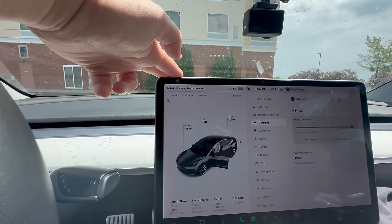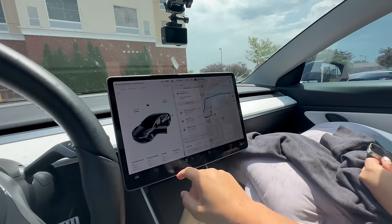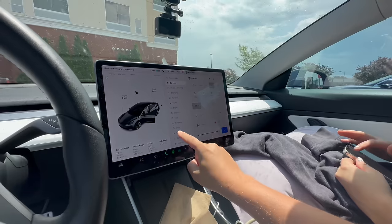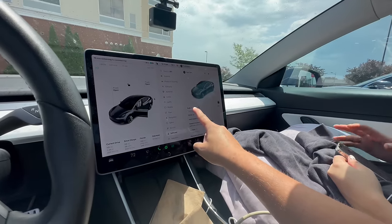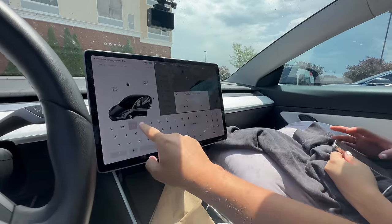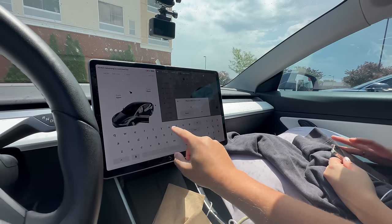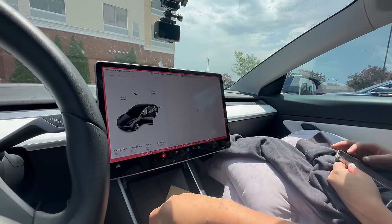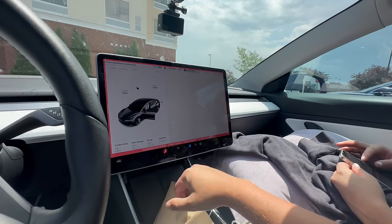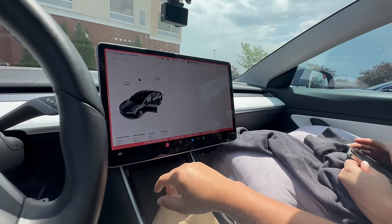Anyway, we're right up to getting max speed. I imagine our pack is relatively cool. It did a tiny bit of preconditioning, actually, on the way over here, which we didn't really need. But I figured, okay, whatever, I'm not going to go out of my way and shut off preconditioning by selecting another location nearby. Let's see what our battery pack temps are at. First charging session of the day. Again, it cooled off last night.